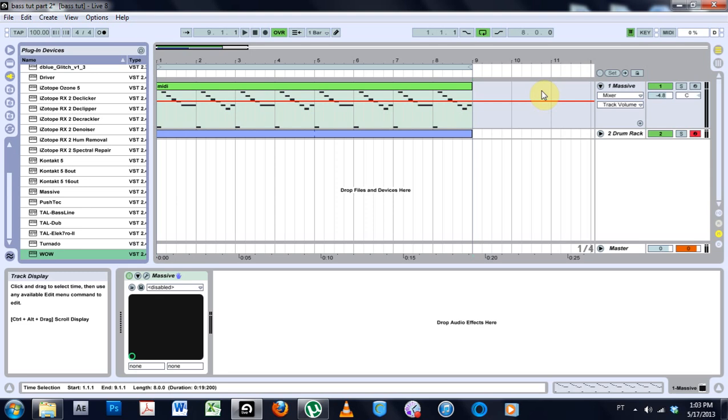This is a continuation of my quick tutorial, Quick Massive Sounds, number 5 for bass. I use it in glitch hop, but I'm sure it can be used in hip hop or dubstep or probably even some complextro or anything really. I'm going to stop listing genres just for the heck of it.